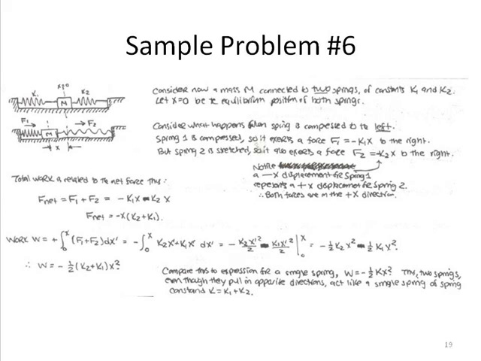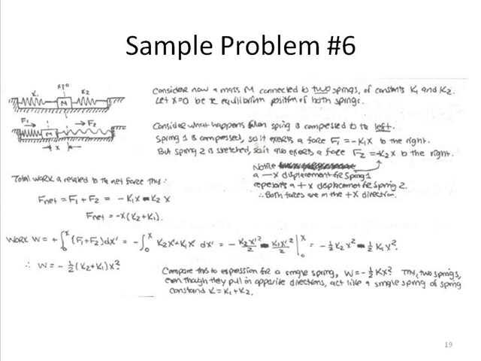But spring 2 is stretched, so it also experiences a force, in this case equal to minus K2x. Again, the force is to the right. The force of the left-hand spring is to the right because we're compressing the left-hand spring. The force due to the right-hand spring is also to the right because we're elongating the right-hand spring. We still get a negative sign in the force expression because the positive x for the left-hand spring is the same as the negative x for the right-hand spring because they're attached in opposite directions.